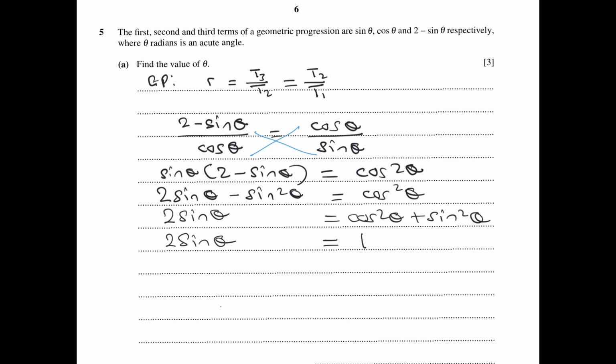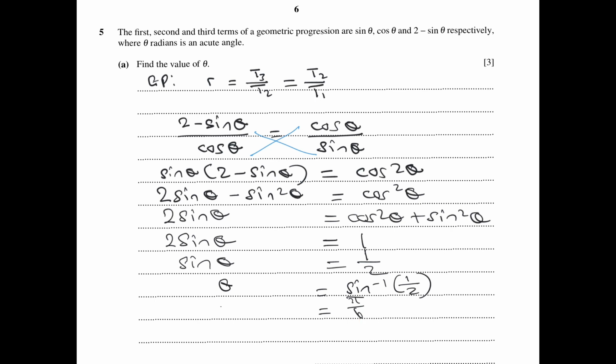All right, dividing both sides by 2, we have sine theta equal to half. So for us to solve for theta here, we have to get the inverse sine of half. So theta is equal to inverse sine of half, and that is going to give us pi over 6. Now we are told that theta is in radians and is an acute angle. Remember that sine theta equal to positive half can be in the first quadrant or the second quadrant. In the first quadrant, that's where we have an acute angle. The one in the second quadrant we don't need. So our theta in this case is pi over 6.